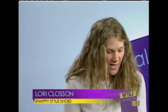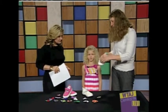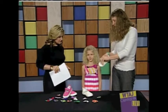Basically what we did was we just took a canvas shoe, and then we created little, we call them style snaps. You can just take whichever one you want to wear that day, and you just snap it on the shoe. Whatever outfit you're wearing, or we have some for holidays or seasons, things like that. It's very, very fun.